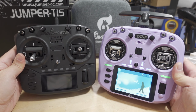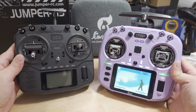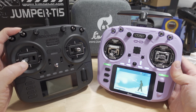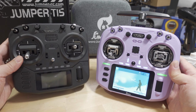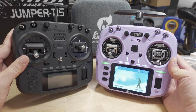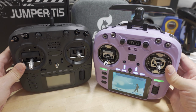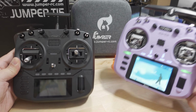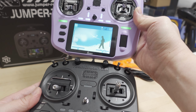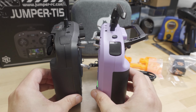All right, so here it is next to the Radiomaster Boxer. This is the original OG Boxer, not the Boxer Max. And these have the standard plastic gimbals, not the AG01 metal gimbals. And of course the smaller screen, but as I probably showed in the T14 video, the Radiomaster Boxer is very similar in size and also in weight. So you can see in terms of the height there, we'll kind of put them on top of each other. The width is about the same, the thickness, very, very similar.